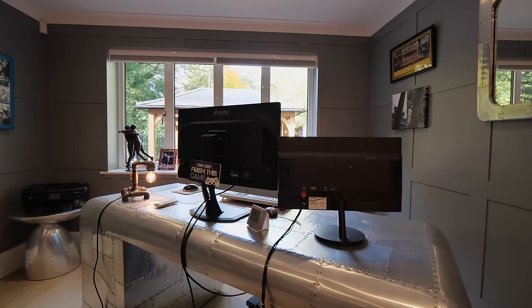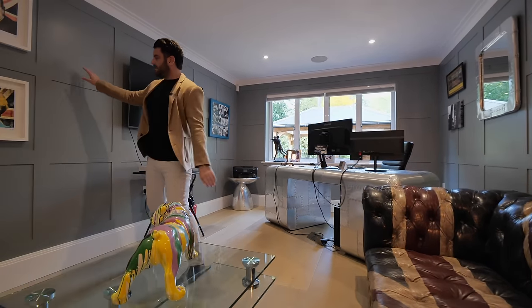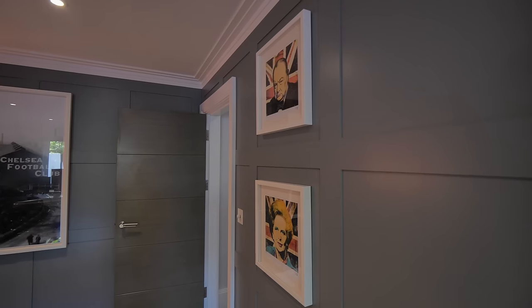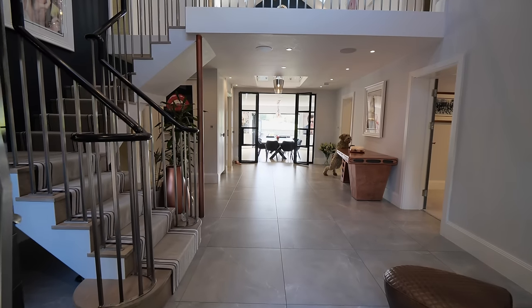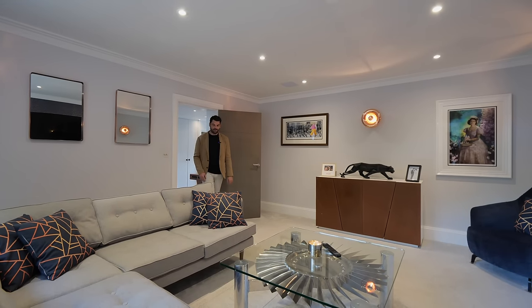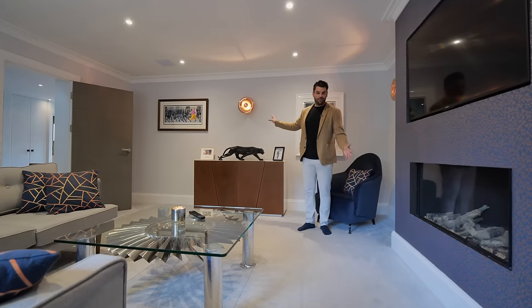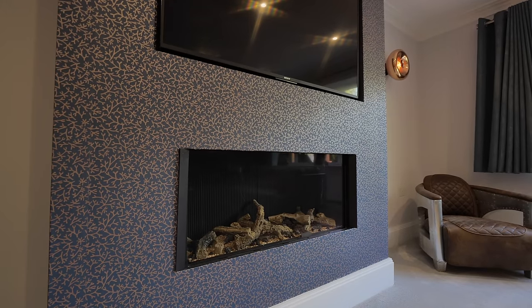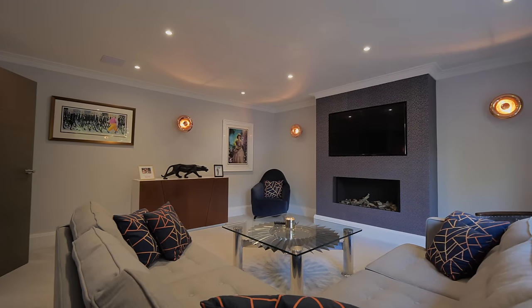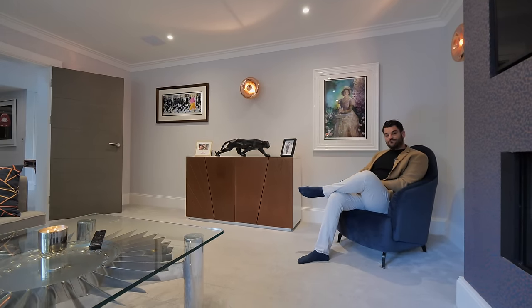This is a really, really spacious room — it could be a lounge, it could be a playroom. I absolutely love the detailing and the panelling throughout this house and you can't avoid this artwork. Now the second lounge: walking through this hallway with the huge porcelanosa tiles and underfloor heating feels amazing. This lounge, admittedly, they don't use it — they spend all their time in the open plan living room, kitchen and diner. But it's a really spacious room with a feature fireplace. It could even be a downstairs bedroom — you've got five upstairs, potentially one down here.